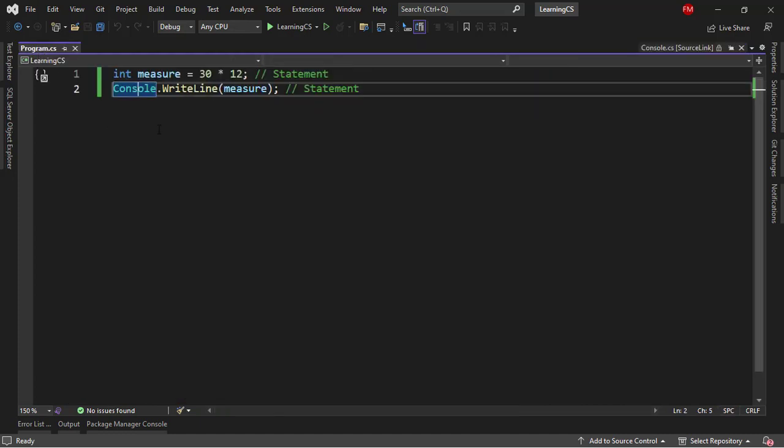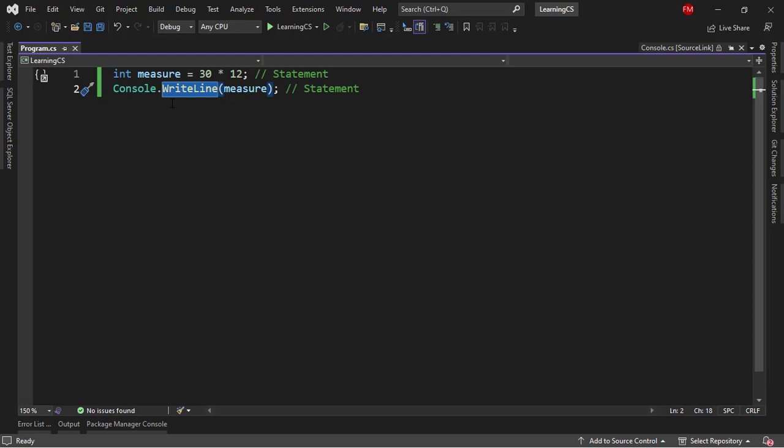And by saying Console, I am accessing that type, and then by using that dot operator that we have here, we are trying to access one of the members of the class. When we talk about members, we talk about that data and functionality that type has. So for example, here we're accessing the WriteLine functionality, the WriteLine member, which is a functionality that, as its name implies, allows me to write a line of text into the console.